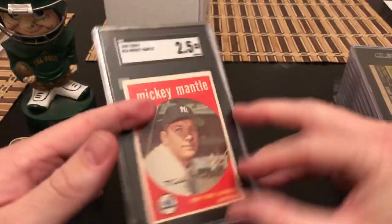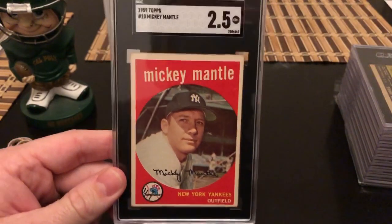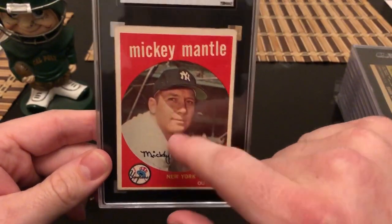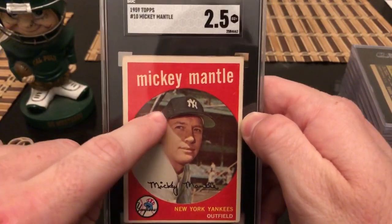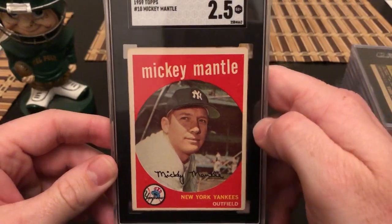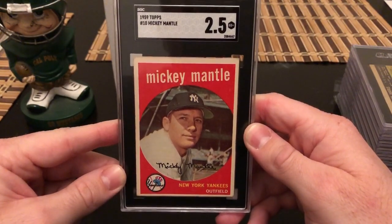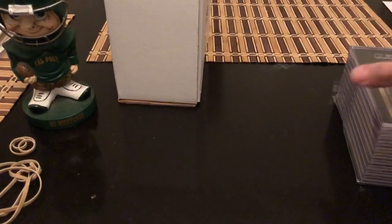59 Mickey Mantle. Got a 2.5, and that is a grade that I'm happy with. If you remember earlier, there's a 68 Mays, and it had very similar issue to what this card has here. There's kind of a break in the surface here. This card has a little more accelerated corner wear, but a 2.5 Mantle with pretty good eye appeal, in my opinion. A 2.5, a good plus.